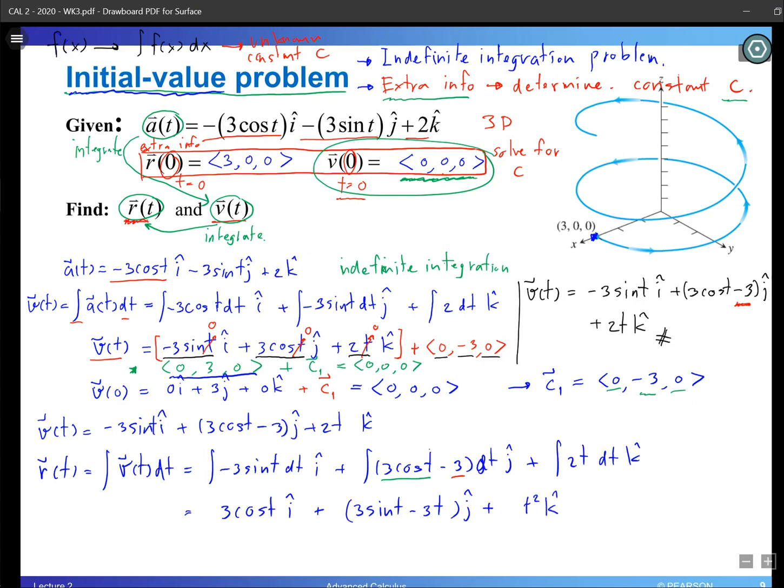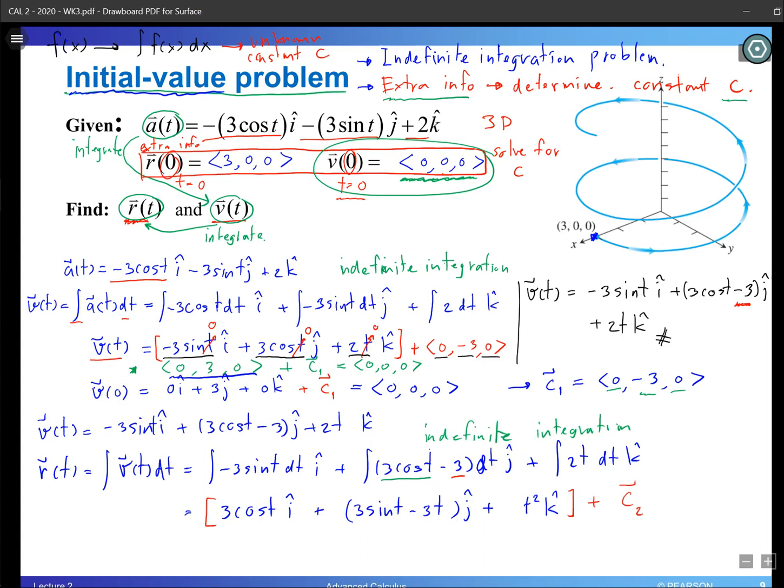Alright, and once again, we just perform the indefinite integration, which means the same thing is going to happen. This is going to lead us to an unknown constant. And keep in mind what we just have right here is a vector. They come together. So the constant that we have right here has to be a vector as well. And we are going to call it C2. So this C2 comes from the integration. And we have to find out about this by using the information that they give to us.